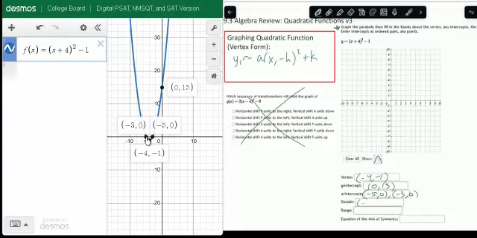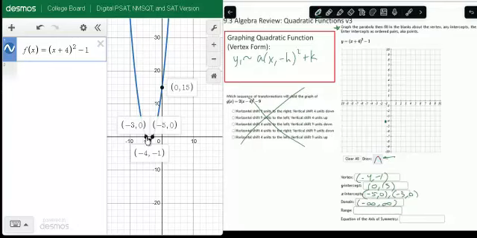Remember, the domain for quadratic functions is all real numbers, negative infinity to positive infinity. The range, when I look at my graph, I have a point at negative 4, negative 1. So right here is my vertex. Remember, when you select this, the first thing you're going to do is plot your vertex. Next thing you do is plot a second point. So you can choose any of these. You can pick negative 3, 0, negative 5, 0, or 0, 15. There's not enough room for that one.